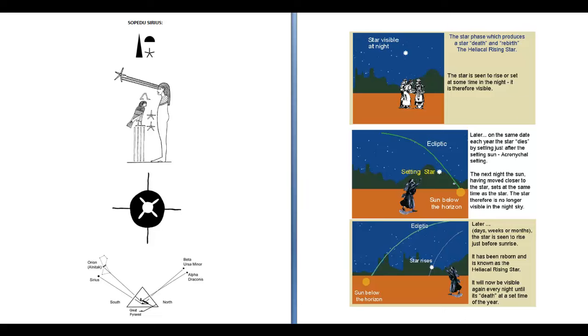This happens once a year as all new years do, when the star Sirius resurrects from the dead. We say it appears as the first star of dawn. So right when the sun rises, there's a star while it's still a bit dark out that shines, and this star is Sirius or Sopidu.